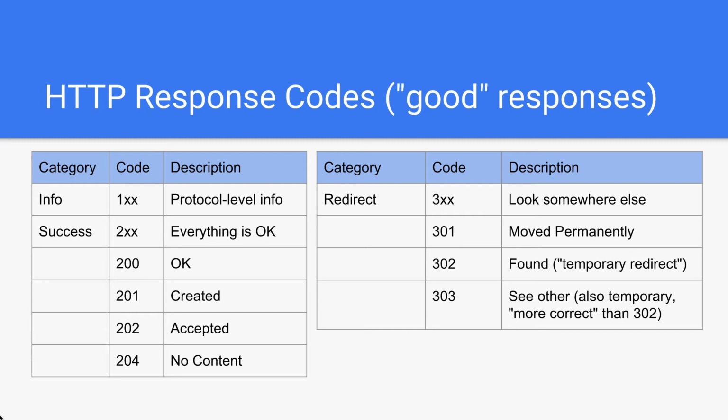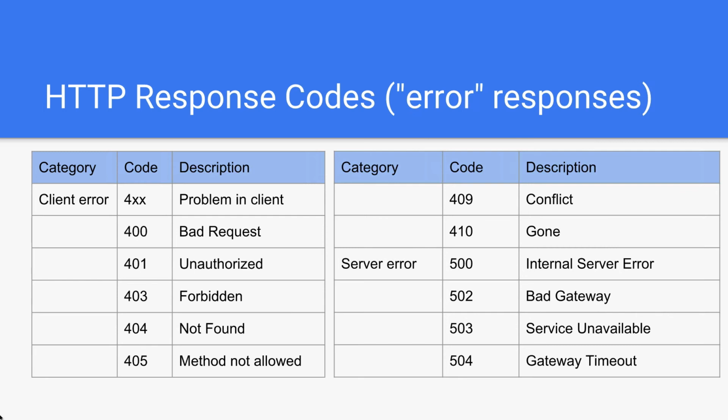More commonly in APIs, we'll see a 302 or a 303. These are temporary redirects, and technically 302 means Found, 303 means See Other. And what that means is I got your request, and to complete this transaction, you need to go to another URL. So sometimes forms will do this. You'll accept a form for processing, send back a redirect to the resource that was just created, or maybe back to the resource page to edit that resource, something like that. But a redirect means go somewhere else now. We also have error responses that can come back from the server.